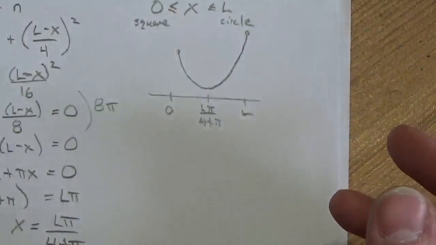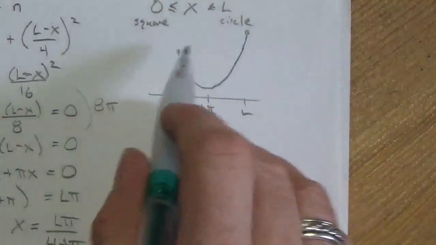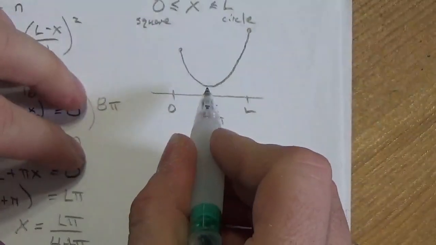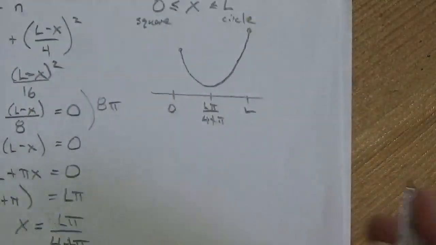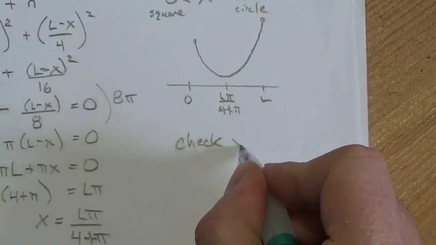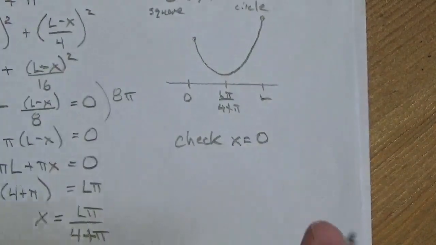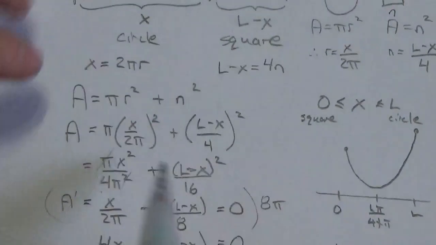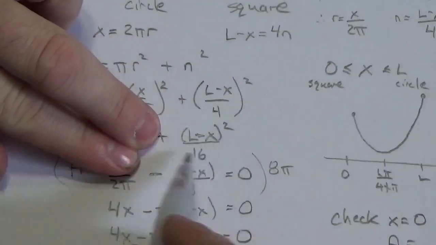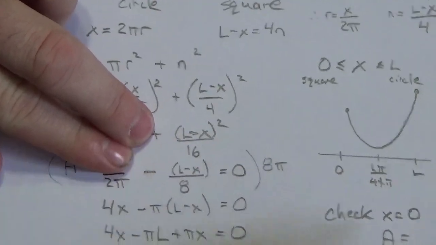The only possible points that could give me a maximum would be either one of those endpoints, because it's a parabola that opens up. That's the only way, because I've discovered that there are no other local maximums or minimums. This is the only one, so that leaves only the endpoints for possible maximum or minimum values. So let's check them at the endpoints here. Let's check at x equal to 0. What do we get for my area? Right here, if I let x equal to 0, this term disappears, and I get L squared over 16.